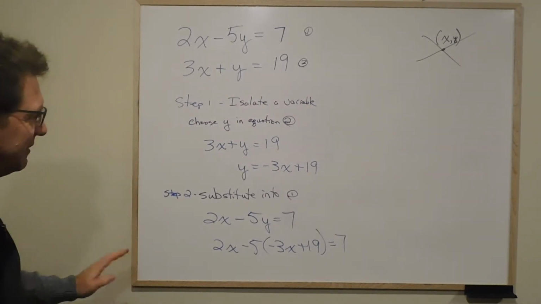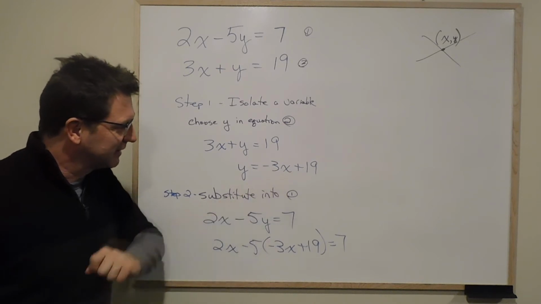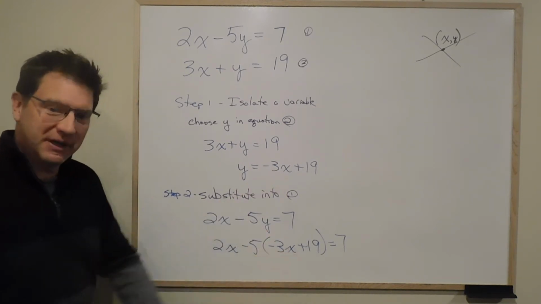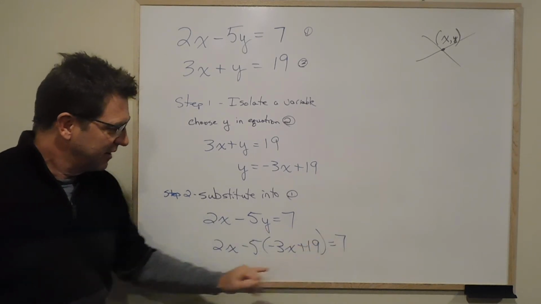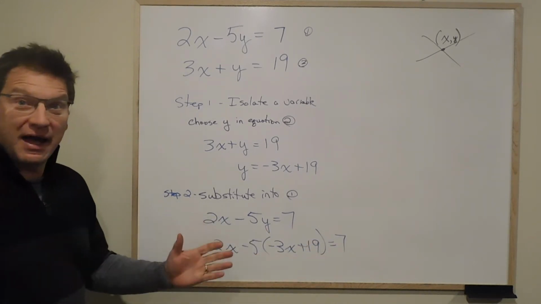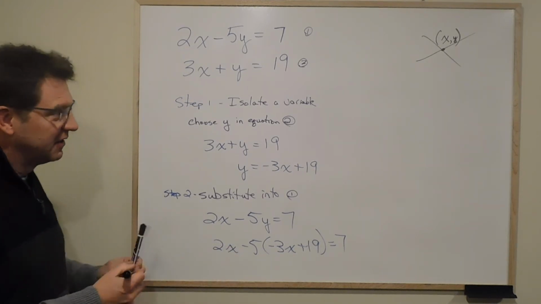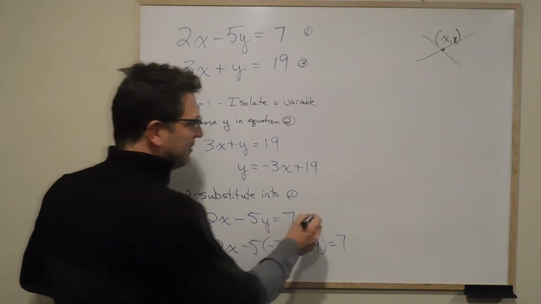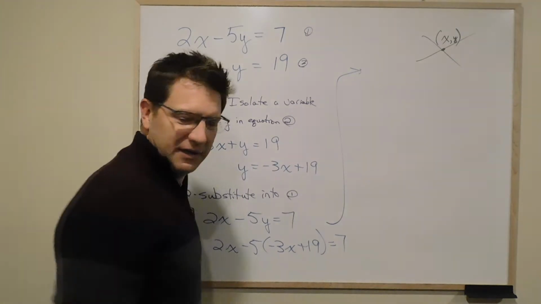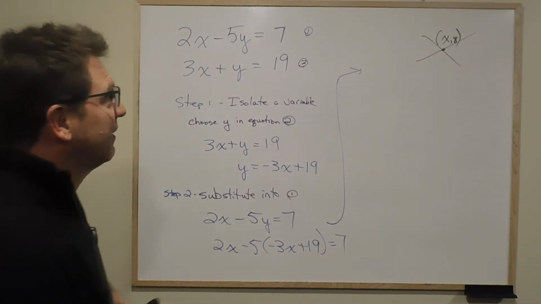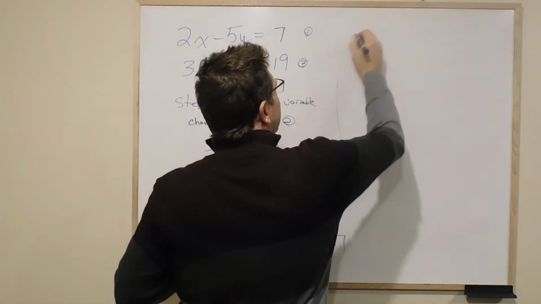So where we ended was we were able to substitute y equals negative 3x plus 19 in for the y, and we get this. And why do we want to do that? We want to do that because now we have one equation, and there's only one type of variable, x. There's not an x and a y, just an x, which means we can solve it. So we're going to go up here and continue on with it. In fact, we probably need a lot of space, so let's get rid of this so we can go all the way up here to the top and continue on.